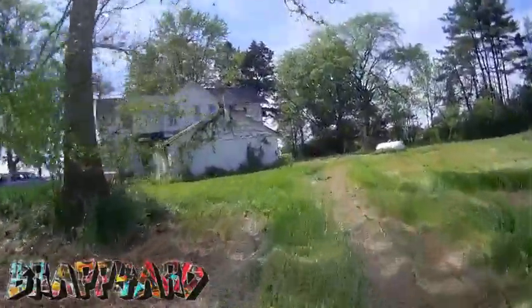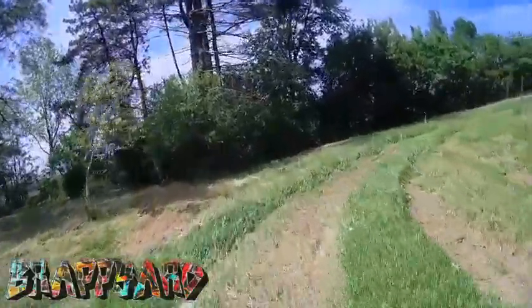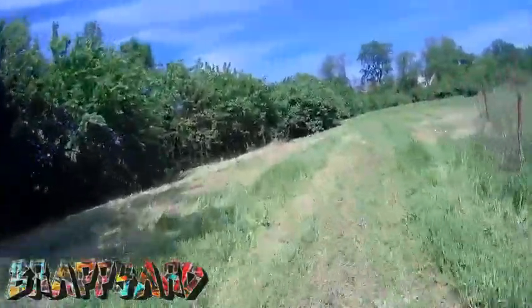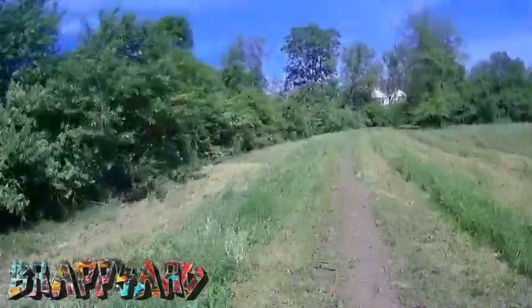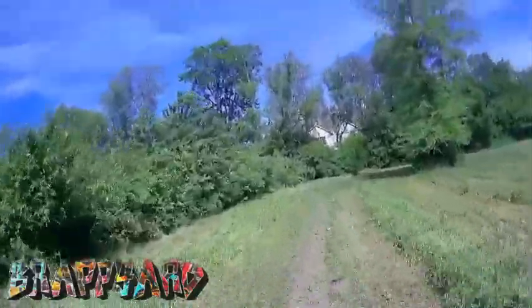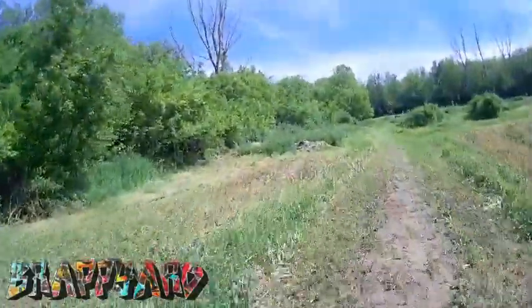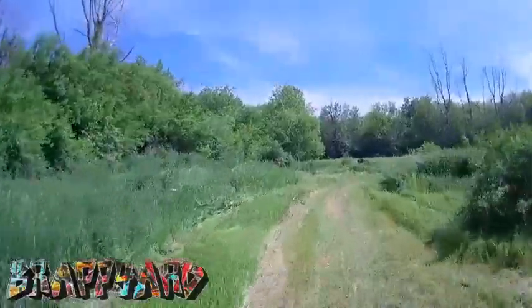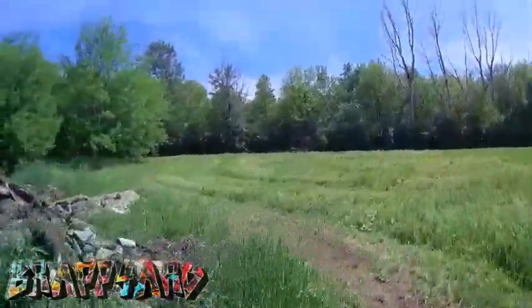Some crazy bumps right there. There's a dip right here. Bumps in the turn, which makes taking that turn quick kind of touchy. There's a little bump. You can get a little bit of air or front wheel up if you really want, especially if you shift right into second as you're coming over the top of it. So that's the basic Brappyard track shape.